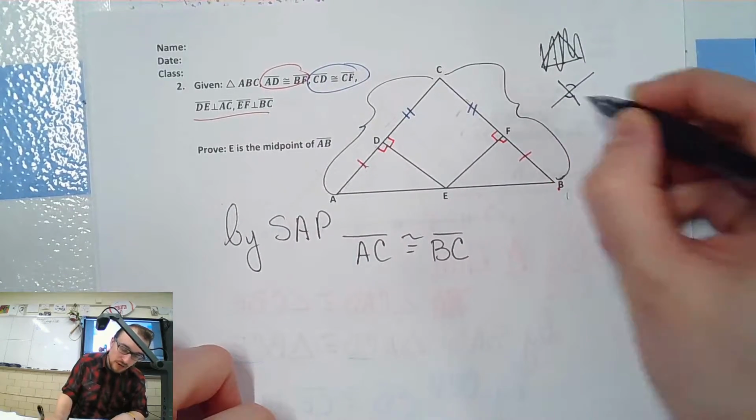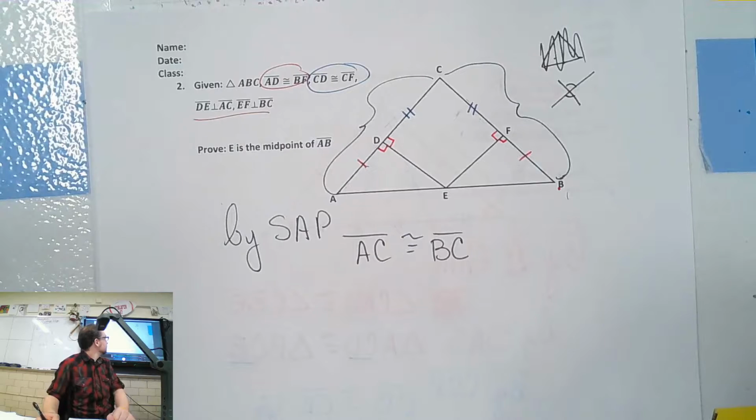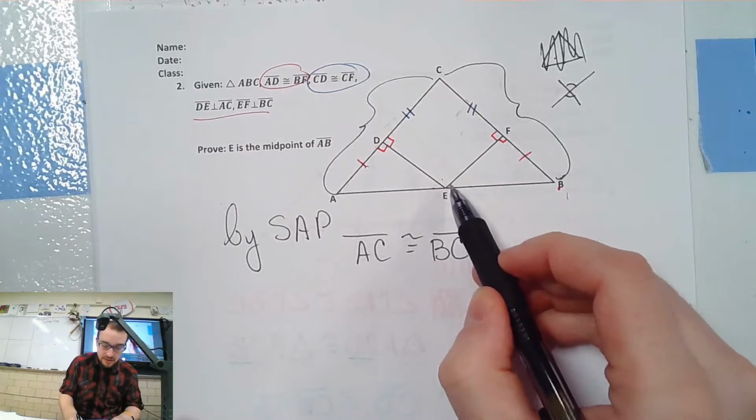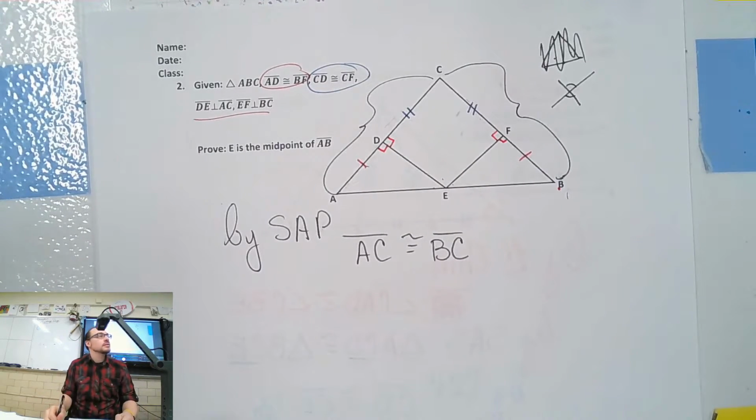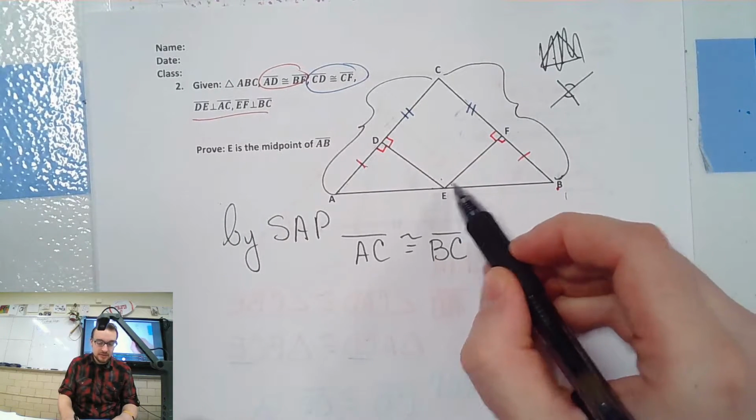X and top and bottom are the same. I don't see any X's. Can you draw a line from D to F? This right here is not vertical. D to F though, if you draw a line, that's a little bit... and then you make it... Well, that makes sense.